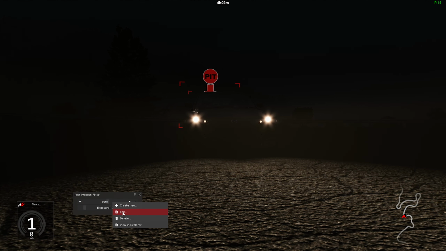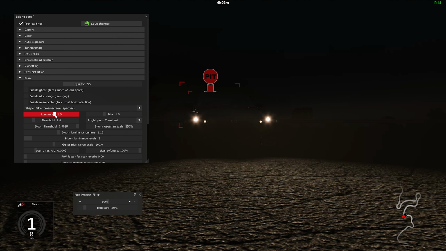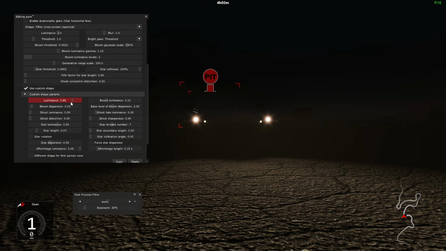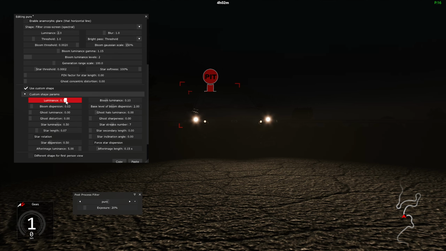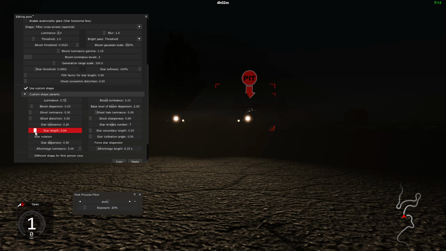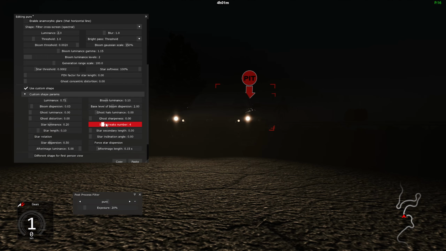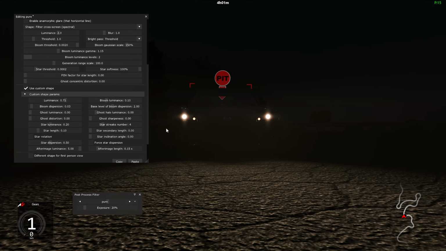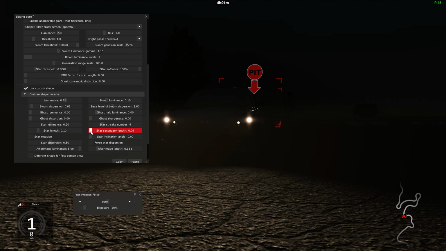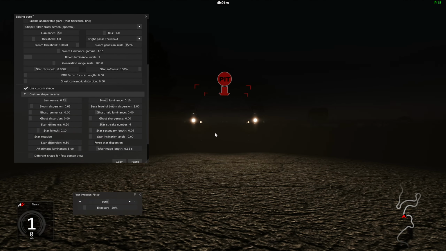So let's go ahead, right click the Pure post-process filter, we'll go to edit, we'll go to glare, we'll turn down the luminance of the glare just like that, and then we'll go ahead and go down to the custom shape parameters. We'll turn down the luminance just a little bit in the middle there. We'll turn down the star luminance so it's not so starry and bright. We'll turn down the star length a little bit. Actually, let's turn it up a little bit. Let's increase the star number to be a little more realistic with the glare. I like the 4-point myself. Star secondary length, we'll make that just a little bit so we can see just a little bit of that glare. And now we have a nice realistic headlight glare through the fog.